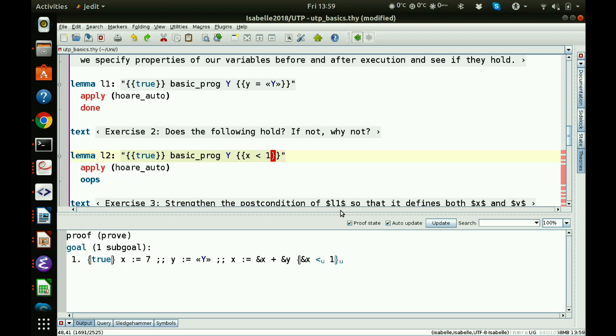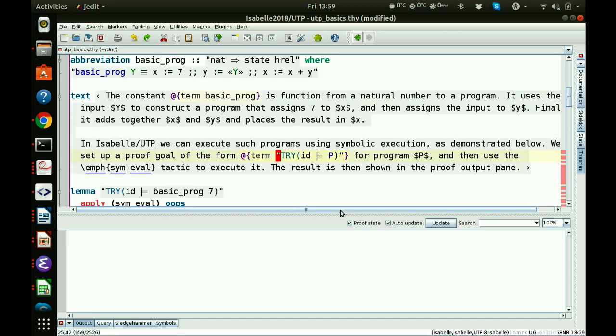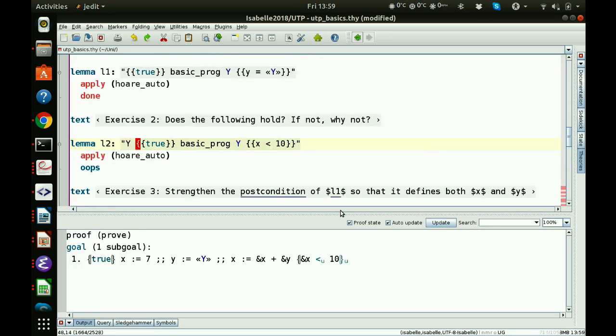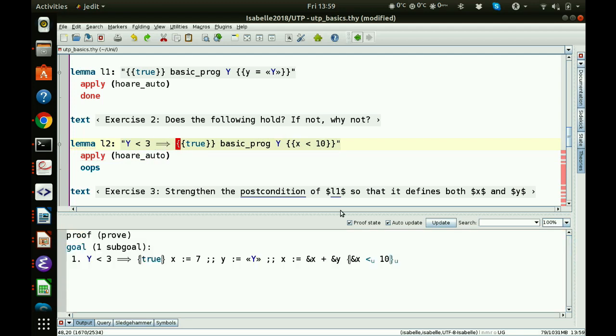Now, if we change this to x less than 10, it's going to give us a condition back, right? So what I could do, if I wanted to make this go through, is add an assumption here. And the way that I do that is by using a long double right arrow. So this is an implication symbol, confusingly. The short one is a function symbol. The long one is meta level implication. Sorry, Macarius.